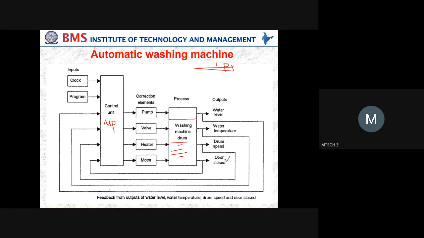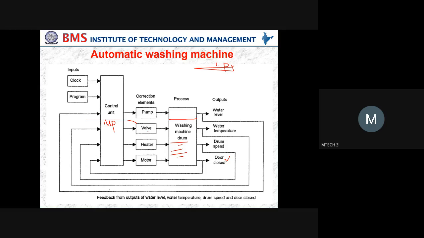Then let us come back to the main wash cycle. Again, main wash cycle starts with what? It starts with the microprocessor giving a signal to the valve to open, then control goes to the pump, and the water enters into the drum. Remember now, please observe carefully, the water enters into the drum to a particular level. Then the microprocessor will tell the pump to switch off, and close the valve.